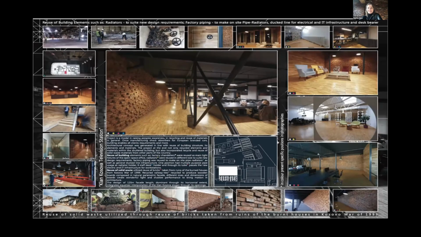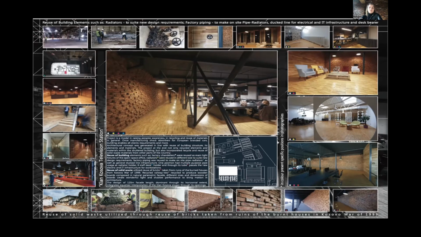So as you can see, and as Martin explained earlier, the request from the company to the architect was to design a TV studio and a cultural center. The place given was an old car suspenders factory. The architect was between two choices: to destroy the entire building and start from scratch, or to reconstruct it. They chose the second one.